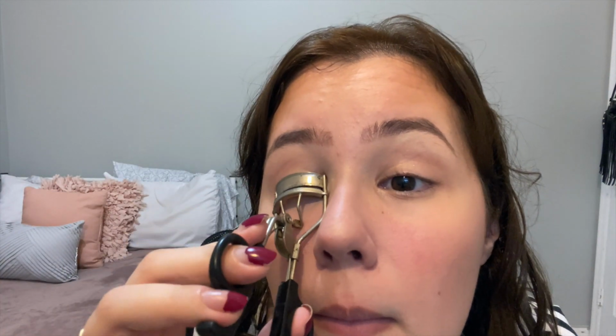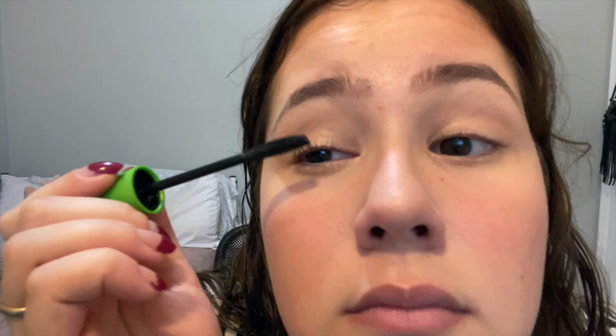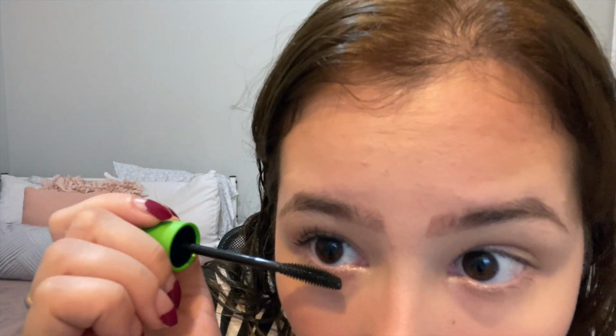And now for mascara, I have to curl my eyelashes because if I don't, they won't look good. I can't really see what I'm doing because I don't have a mirror. Oh my god, I really should get a mirror. Okay, that's good enough. I always like to put it on my underneath lashes too, like that. You can see the difference mascara makes. Mascara is so important.